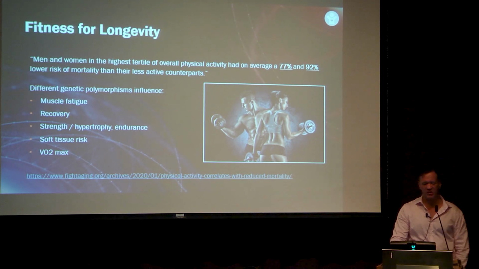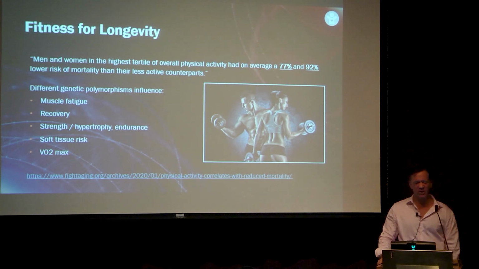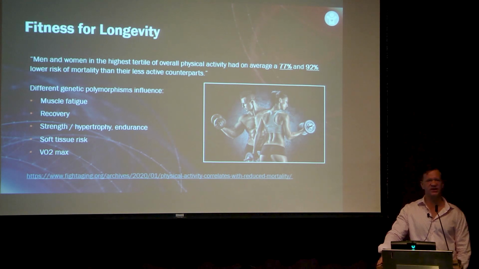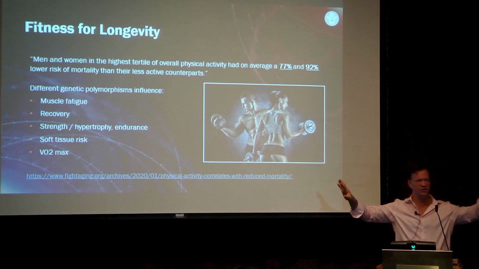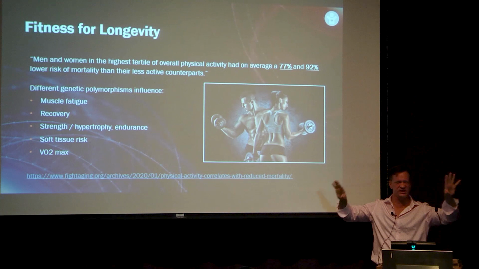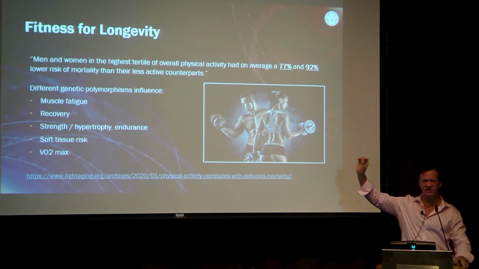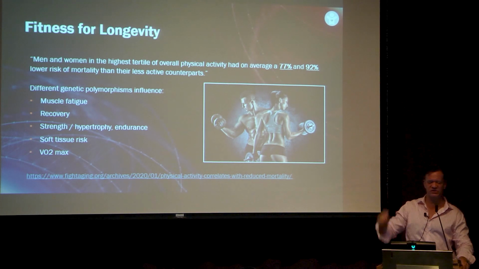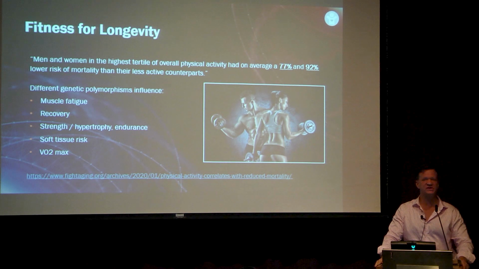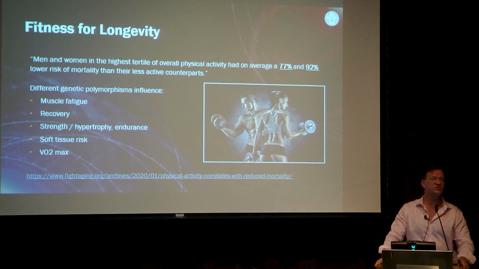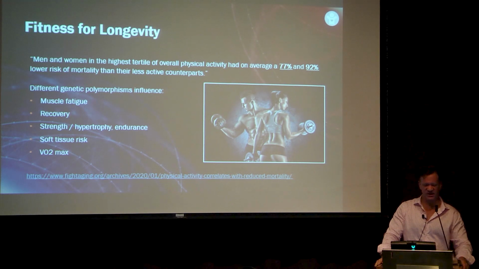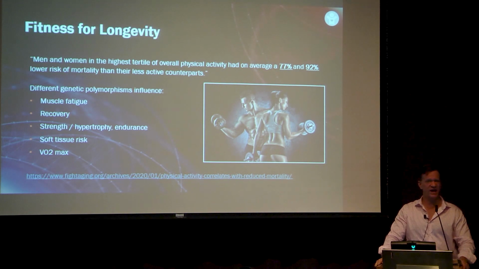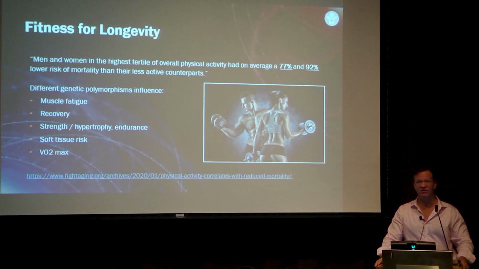Fitness. Really interesting quote. I'll post a link to the study in the show notes. Men and women in the highest tertile of overall physical activity. In other words, they took men and women and divided them into different groups depending on how much exercise they did. And the ones in the highest exercise group had on average a 77% and 92% lower risk of mortality than their less active counterparts. That's huge. So people who did the most physical fitness, if they were male, they had 77% lower risk of dying for any reason in any given year, and women had a 92% lower risk of dying from any reason.